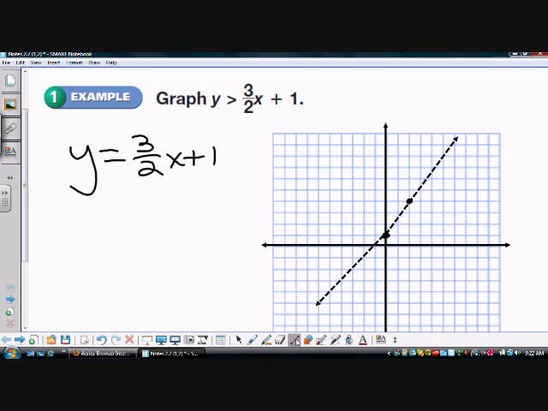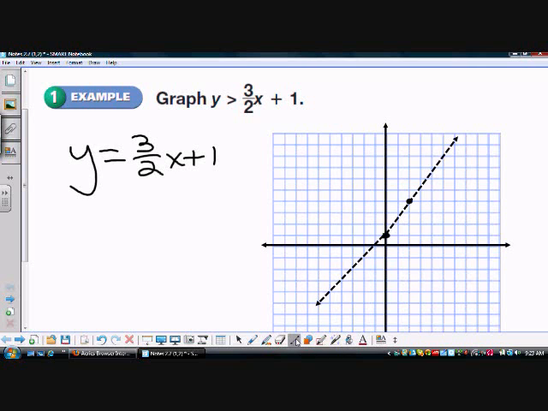Okay. Now, since we have an inequality, we also have to shade. Now we have to decide which side of this plane to shade. So our XY plane is divided into two pieces now, one side above the dashed line, one side below the dashed line. We need to shade one of those sides. So there are a couple of ways to figure out which side to shade. One way would be to notice that this inequality says all my y values that are greater than the line 3 halves x plus 1 cues me to shade the upper half of this plane.